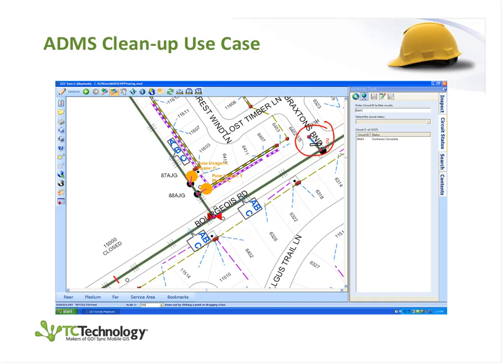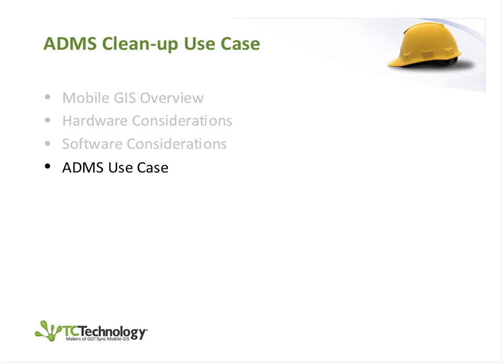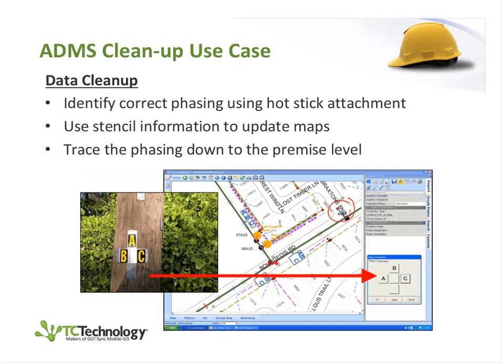There are bound to be gaps in the model that's stored in the GIS, and those sorts of gaps are typically okay, but when you start talking about feeding a network model into a distribution management system, you really have to focus on connectivity and phasing. And so using the configurable and customizable nature of the software, you can do things related to your data cleanup.